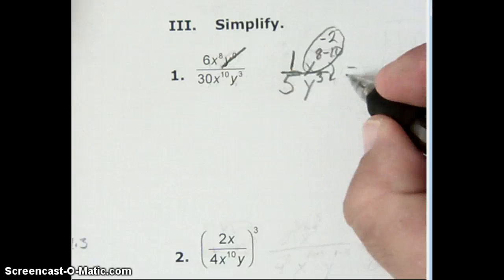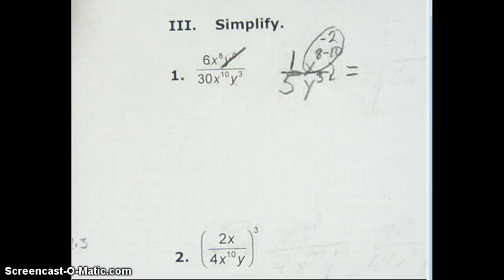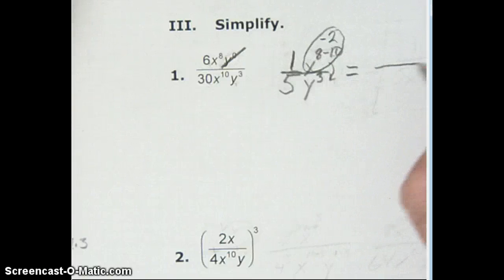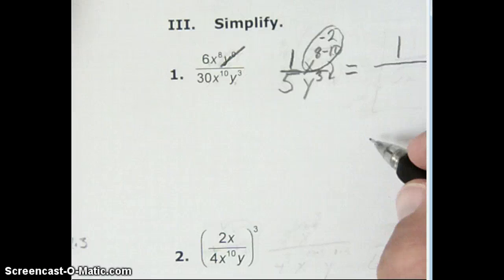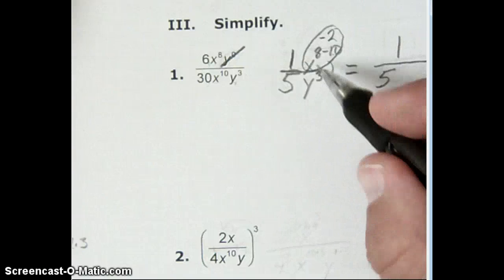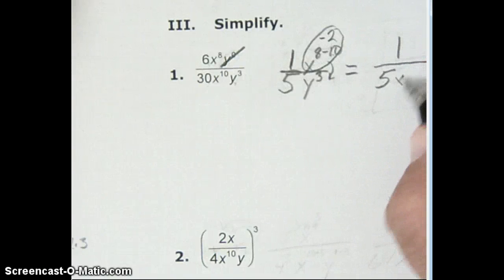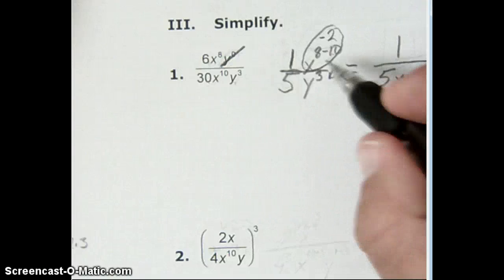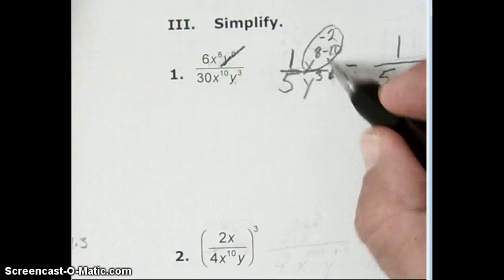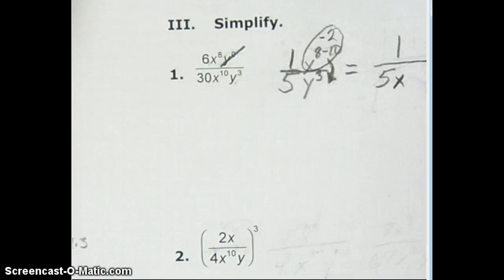So the final answer I get when I do this quotient rule, I'm going to be moving this x guy down to the bottom, so the only thing left on the top is a 1, and then down on the bottom is our 5 for the 1/5. And I'm going to bring this x guy down. I'll write him first because he's alphabetical. I moved him down because that becomes a -2 exponent. And remember, negative exponents are bad kids. You put them in the basement. And if he goes down in the basement, you got to put them all in alphabetical order. So that's x squared. And then we still have our y cubed down here.